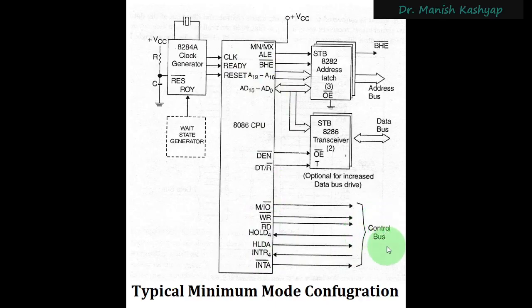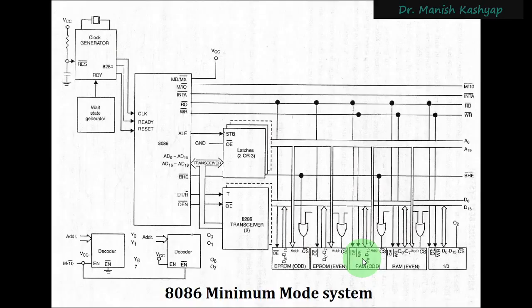So this is the basic minimum configuration that you need to start a microprocessor. You have a clock, a microprocessor, an address latch, a transceiver, a control bus. Now what? Do we need something else to be able to run this microprocessor? Yes, we of course need an externally interfaced memory. So let me just show you that diagram.